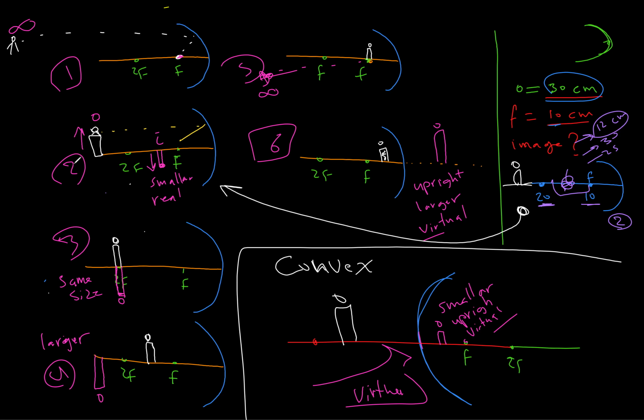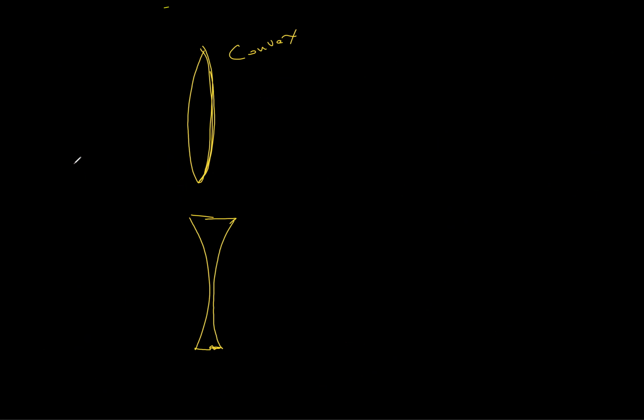Okay, what about if we are talking about lenses now? What are the cases of lenses? I just needed you to memorize that. Related to lenses, this is now a lens. So this is a convex lens, while this one is a concave lens. As you see, a convex lens is convex on both sides. So whether you are here or here, you're going to see it like convex. And here, from both sides, it is seen like concave.